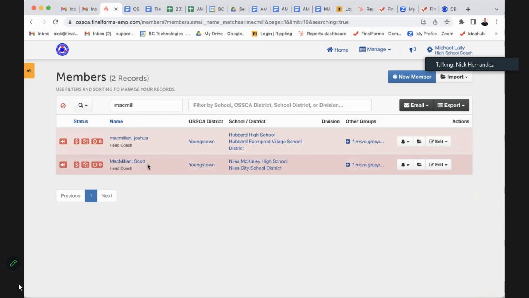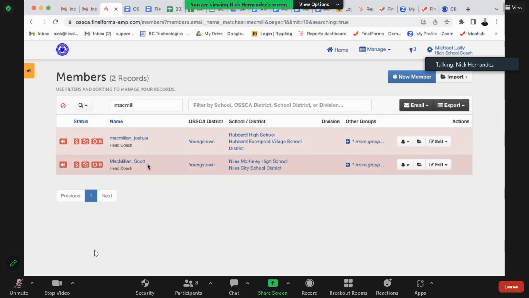Final Forms and AMP, we are the same company. However, just think of it like a different platform. So if you have a Final Forms account and you're using it as a coach, you're essentially going to have to go to a different website to log in. There is a way, we could talk about this later, it's basically like merging accounts.